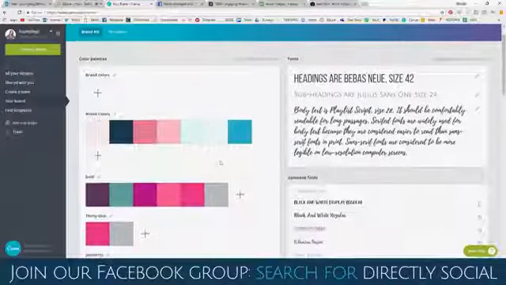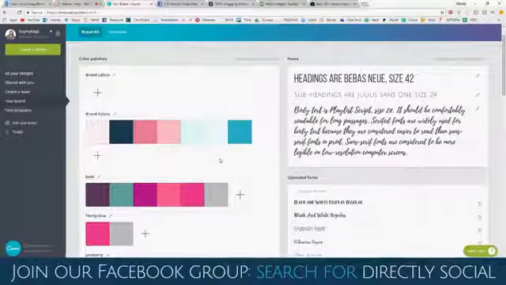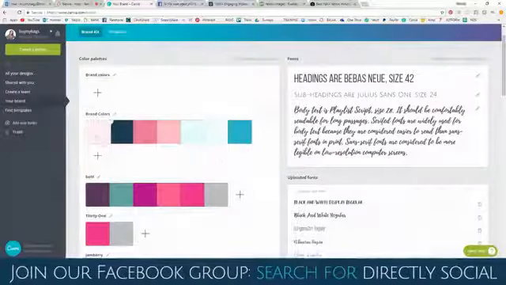So what I want to talk to you about when it comes to branding is something called hex codes, H-E-X codes. Each color that you see has a specific hex code that tells us which color that is, okay? So it's really important for branding in companies.